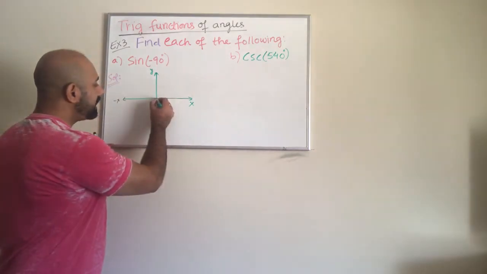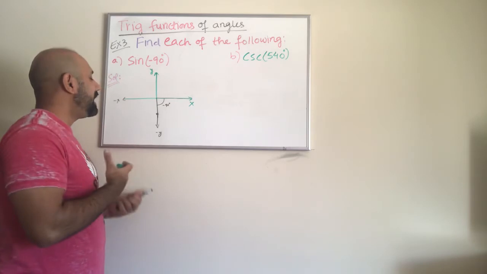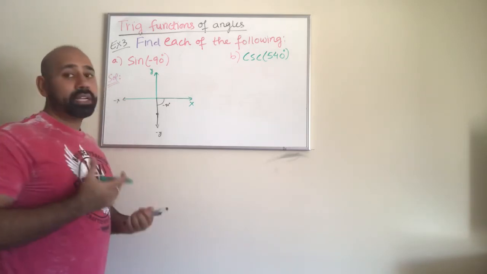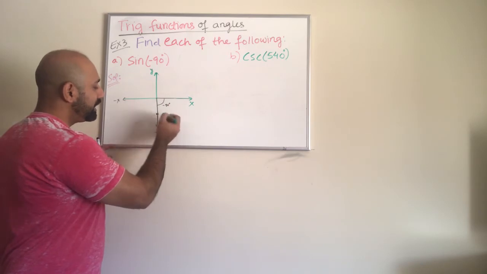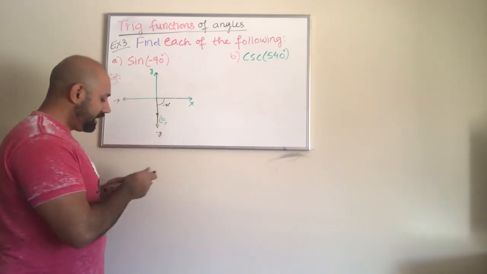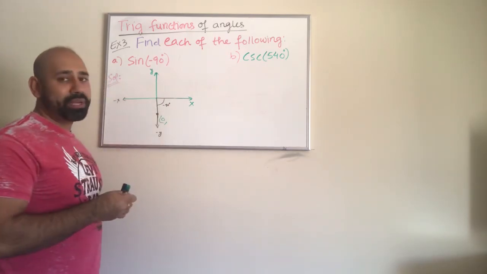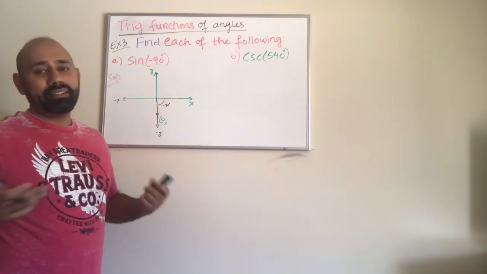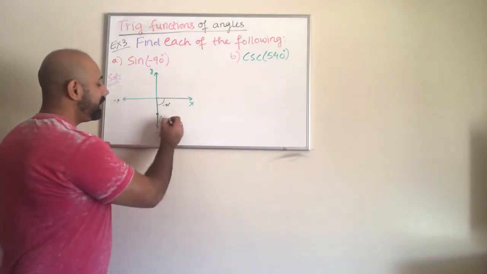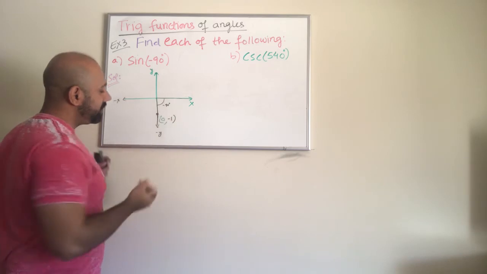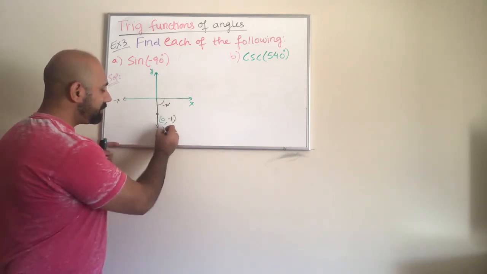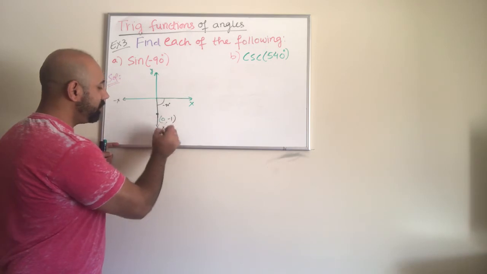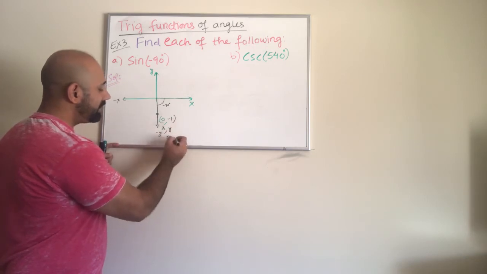So guys, if this is 1 unit away from the origin, and I have to write the coordinates of this point, obviously the x coordinate is going to be 0, and it is not too difficult to figure out the corresponding y coordinate once we said that the radius is 1. It's going to be negative 1, because it is in the negative y direction. So what does that mean? That means my x is 0, my y is negative 1, and we're assuming that the radius is 1.